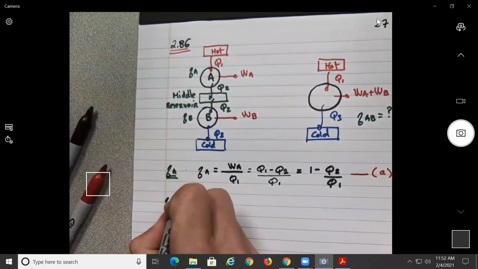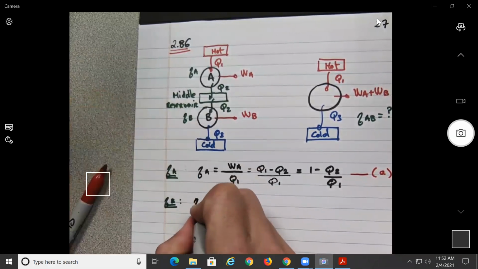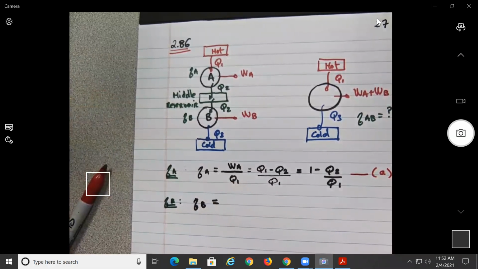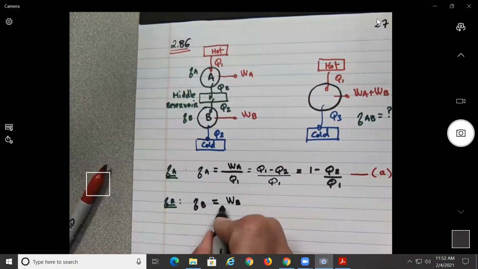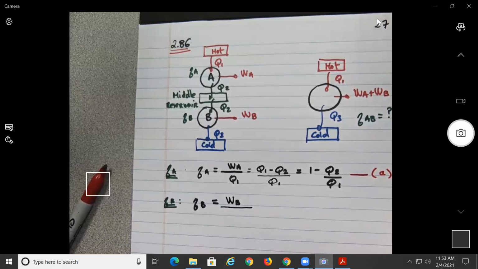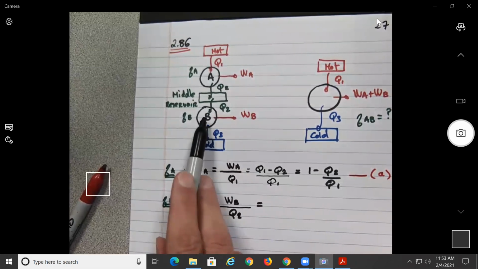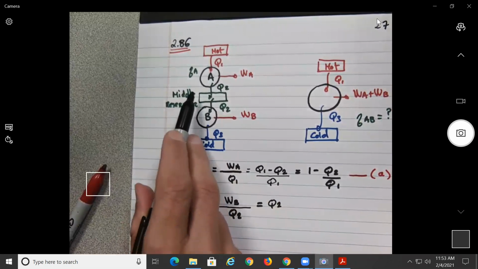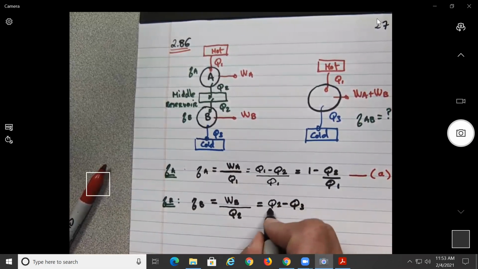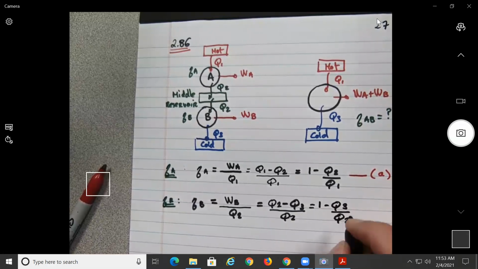Now, what would be the efficiency of our second generator? So this time we'll have eta sub B. What are we trying to get out of this, let's say, generator? We're trying to get out the amount of work W sub B, and what are we putting into the B? We're putting Q sub 2. Now, the work we can get out of the generator B will be equal to Q sub 2, because right now this middle becomes the hot for this one, yeah? Minus Q sub 3 divided by Q sub 2, and let's say this will be 1 minus Q sub 3 over Q sub 2.